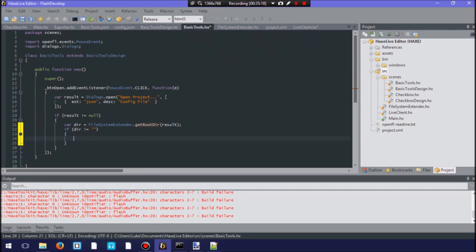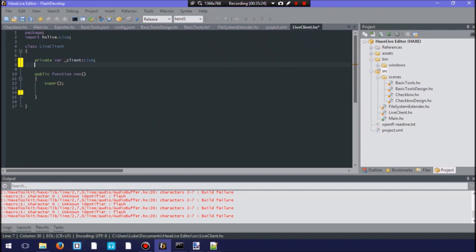So what we're going to do in here is get a path to the client. So I'll just make this client path, why not? So that's going to be a string. In fact, what would be even better is just doing this.